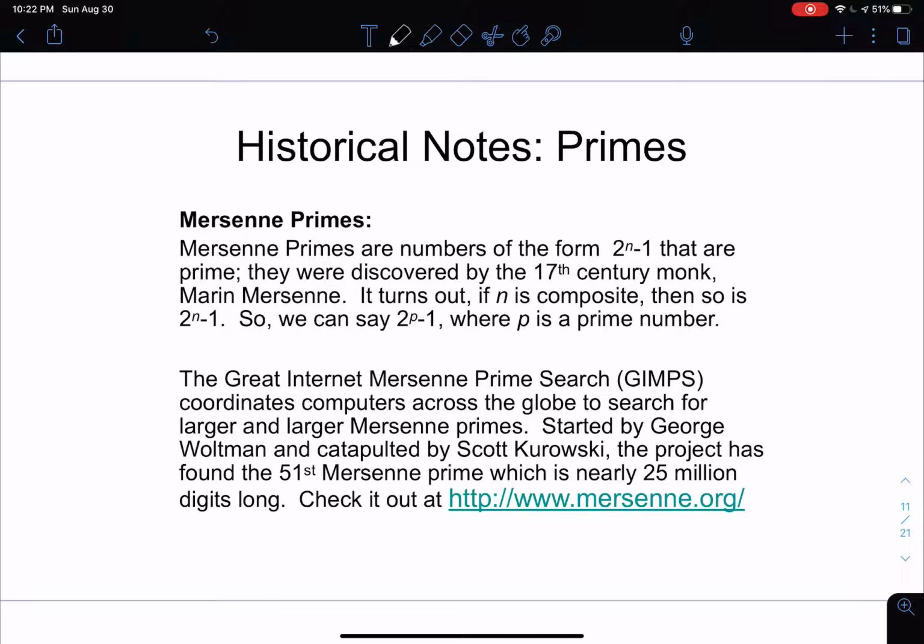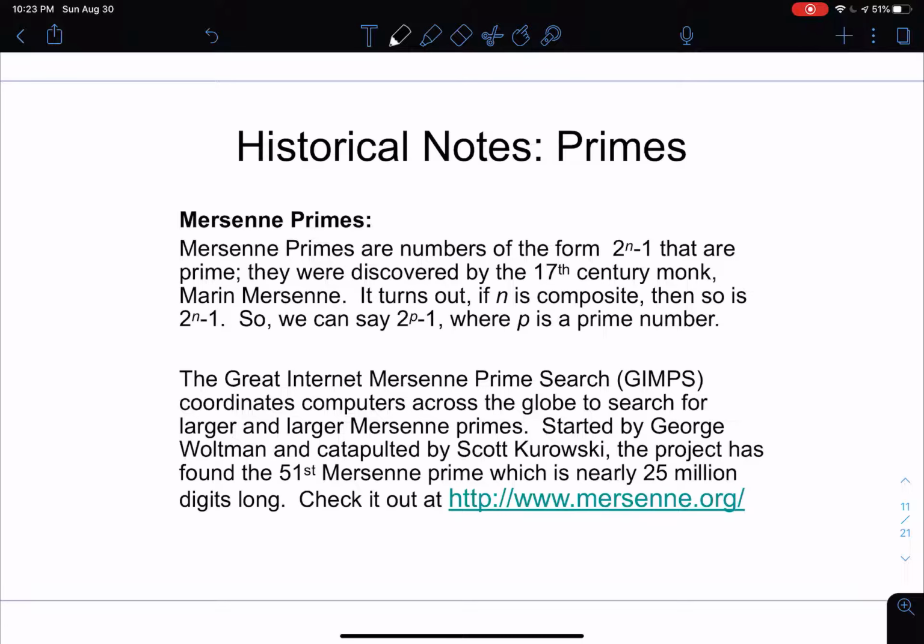They have the Great Internet Mersenne Prime Search, also known as GIMPS, and you can participate if you'd like. If you go to that website, you should be able to find some information. You can volunteer your computer to do computing in the background. Usually the people who discover the latest Mersenne prime are working with networks of computers or supercomputers. But it coordinates computers across the globe to help search for larger and larger Mersenne primes. So your computer in the background could at least be helping with the computations, even if you don't become the one to discover the next one.